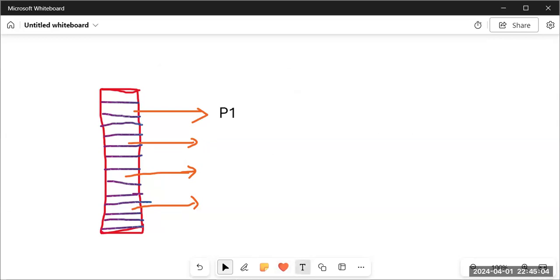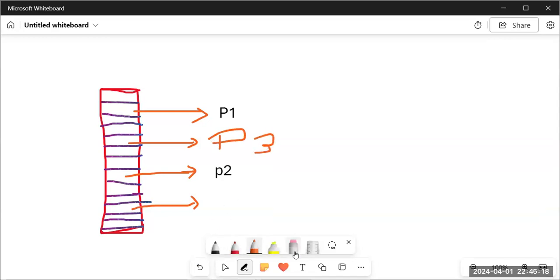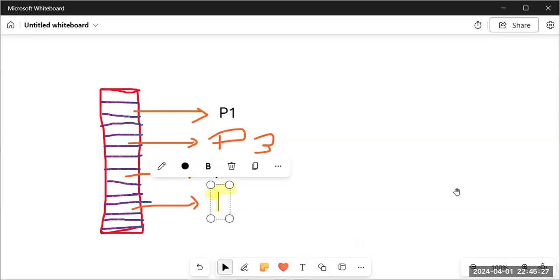Then he says, okay, once you deliver this, then give me this, which will be P2, that is priority number 2. Then give me this as a P3. And then give me this item as a P4, which means it is of least priority.